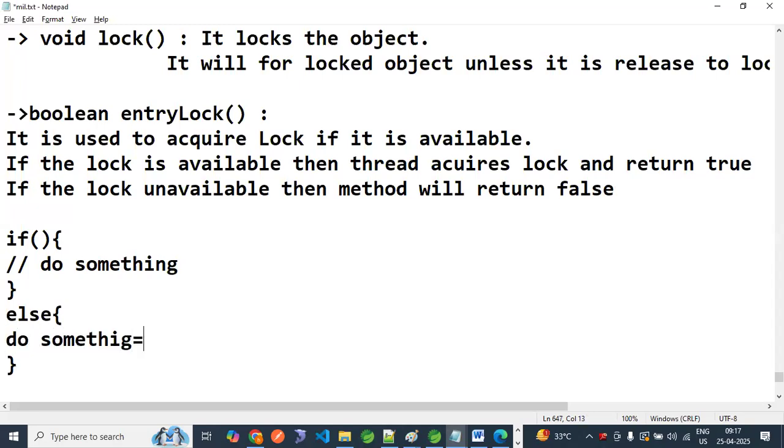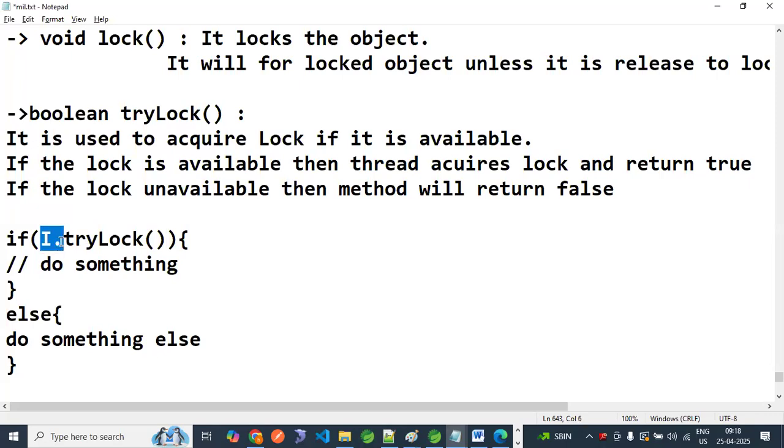Simple, right? You will see it programmatically. Previously, with the synchronized keyword, did we have the opportunity to check whether the lock is there or not? No, right? But in this case, we have the tryLock method. So we can check whether the lock is available or not. Now tell me, this is one condition.